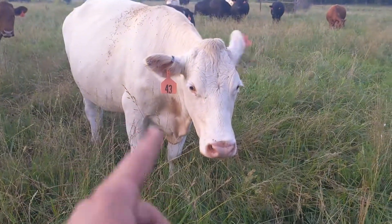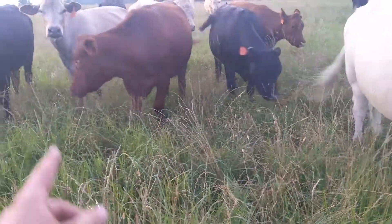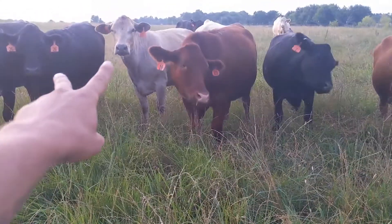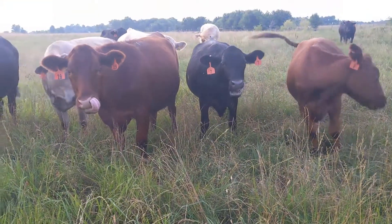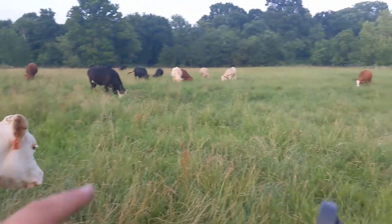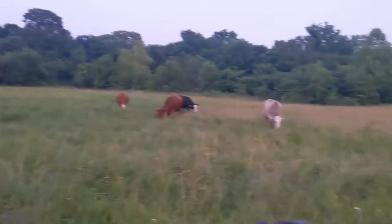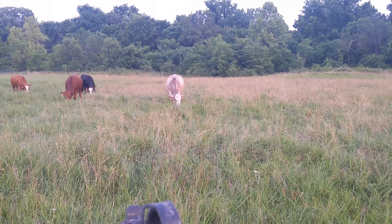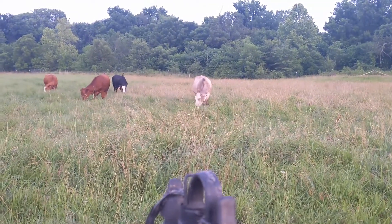So why Charolais? My Charolais cow here, number 43, is not like number 2 — see how she's darker? She's a Charolais-Black Angus cross. You mix her with him and you get these type of cows. Her and number 36 have been two of my best mamas out here. And then this girl here as well — that Brahmin. You put a Charolais or an Angus on that Brahmin cow, get a crossbreed, and they just perform really well.